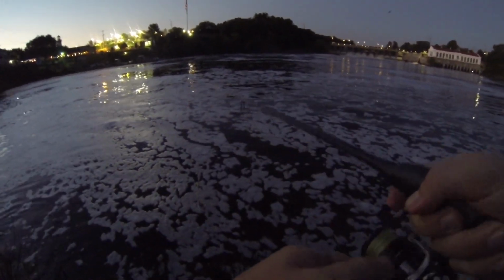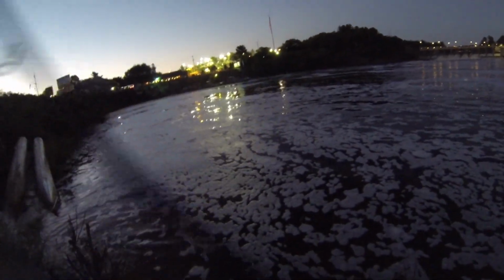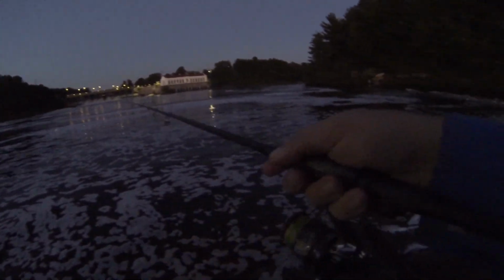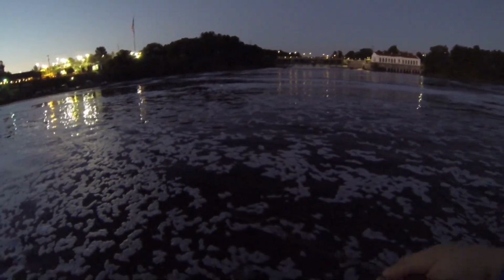Fish there for a moment. There's the scale. That's not what we want though. We want an MTB keeper walleye, 16 inch plus, to make up for the lost Bagley. So far, MTB keeper rainbow, MTB keeper white crappie, MTB keeper white bass.